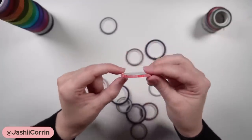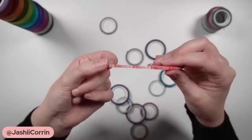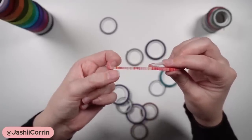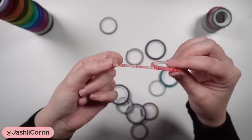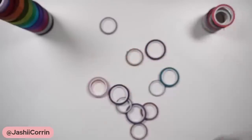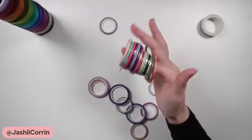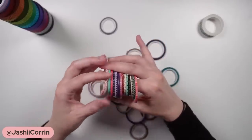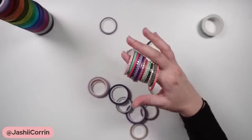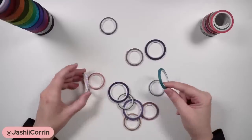And this one's hard because I actually really love this. It looks very much like a makeup palette swatch almost. It's got all the little pinks and beiges and a little pop of orangey color. That's very cute, but I don't think I would use it. So that one can go over here. Oh my gosh, I'm so excited about how much I'm getting rid of from my mini washies, because if I had let them sit there in the cheerleader effect, in that pretty rainbow order, I probably wouldn't have gotten rid of so many of them. So we're getting there. We still have some to go though. So stay focused.